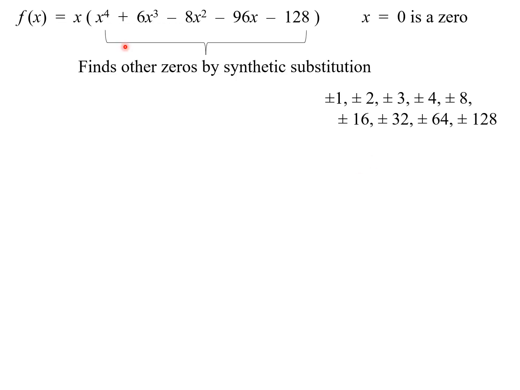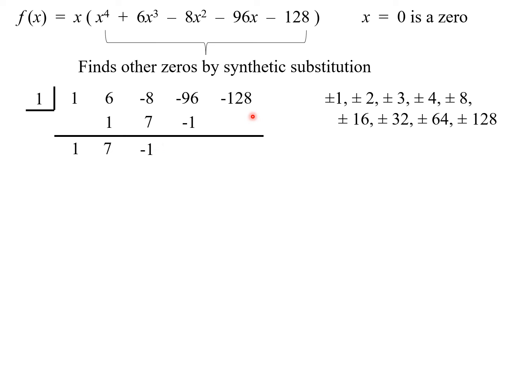So we set this up like that with the coefficients 1, 6, negative 8, negative 6, negative 96, negative 128, and I just start picking one. So I'm going to pick positive 1. All right, so then bring the 1 down to get 1, multiply to get 1, add to get 7, multiply to get 7, add to get negative 1, multiply to get negative 1, add to negative 97, multiply to get negative 97, and it adds to that. So I know that doesn't work. Okay, that one doesn't work.